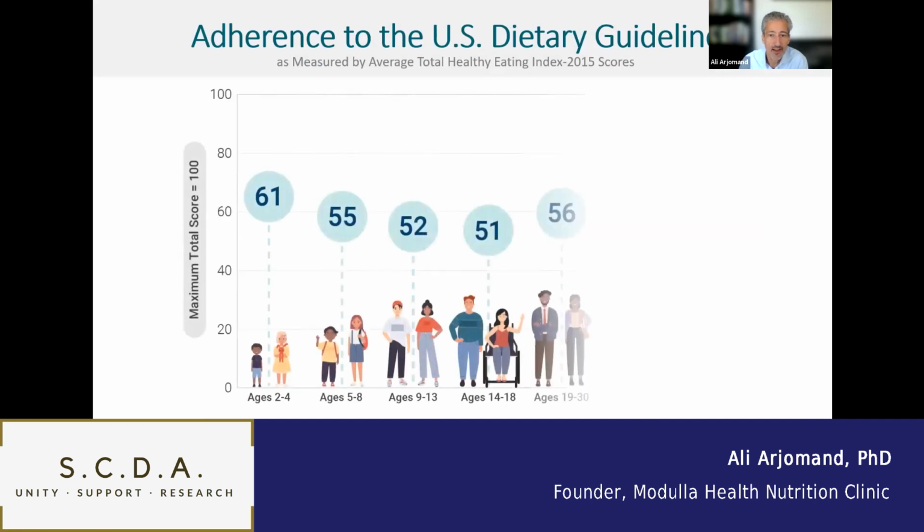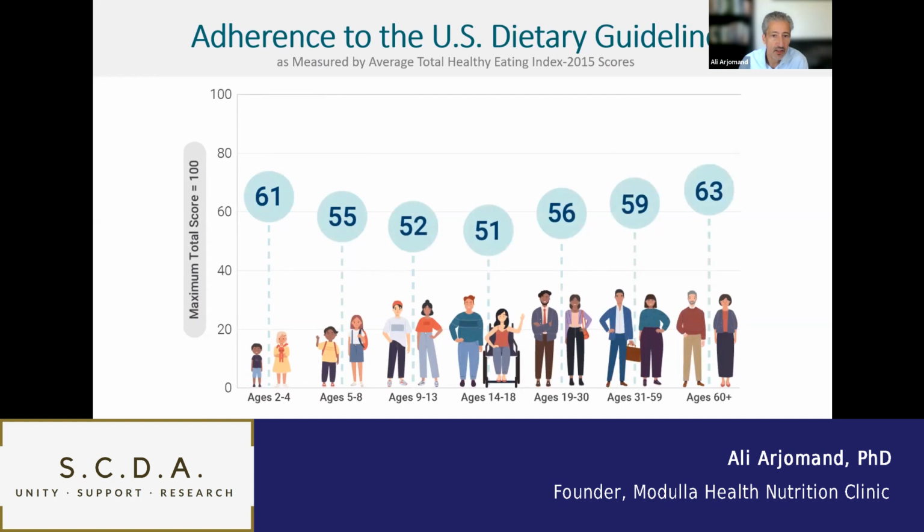Well, this chart spells that out. There's an index here, and it's basically how well are the compliance or adherence. You can see it barely crosses 60%, meaning the guidelines are there and the percentage of people following them is low, right? Especially low in the teen years and early adult. So you could easily say that the general population, the public in the US, is really not adhering to sensible guidelines, as broad as they may be.